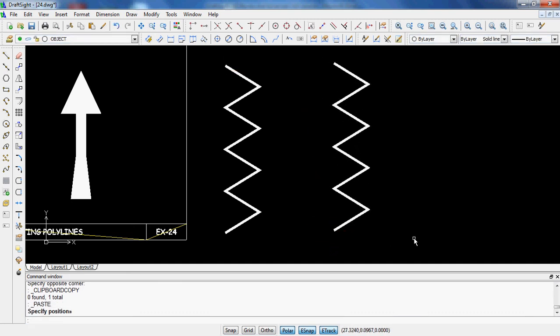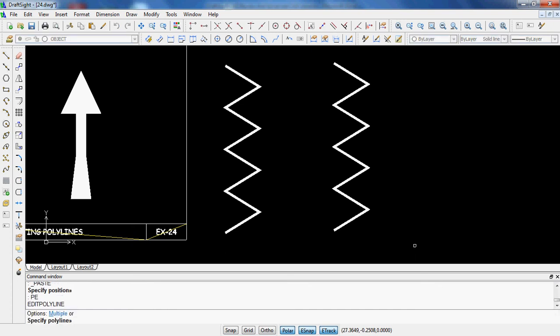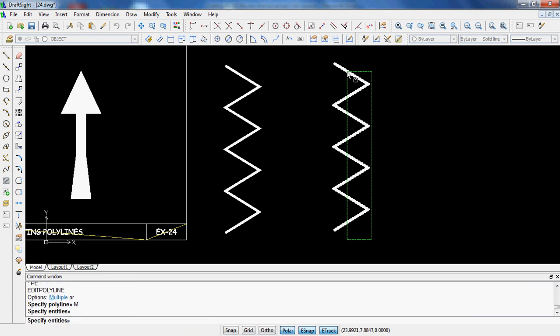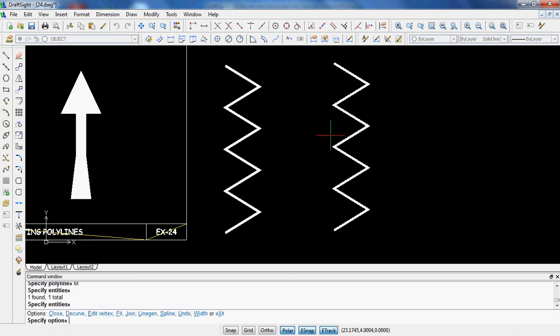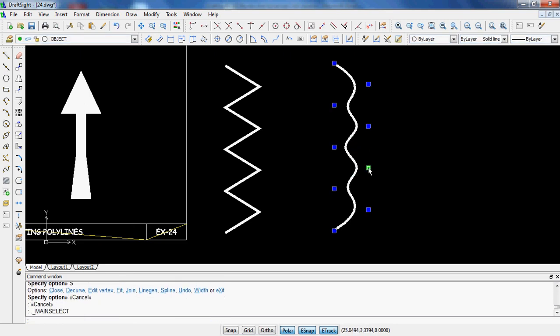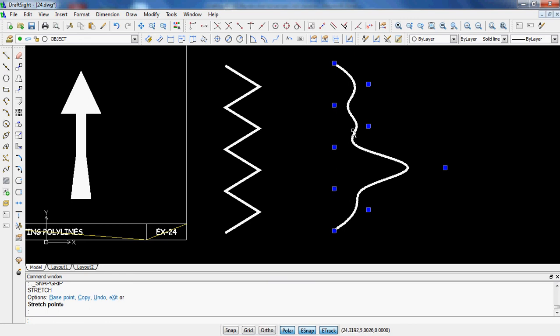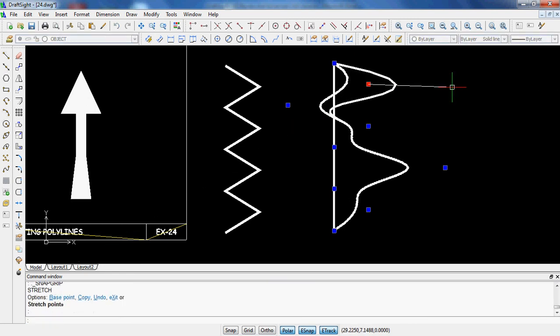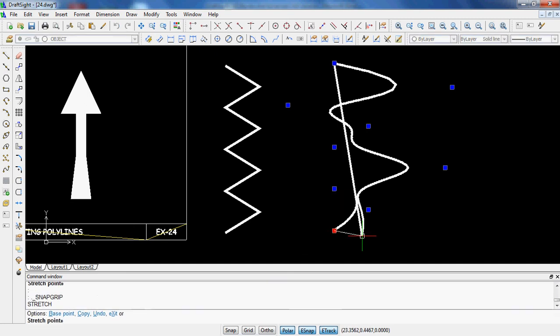And what I'm going to do next is I'm going to go to PE enter and specify the polyline. And once I have that, I can hit S enter for spline, and it gives me something that looks like that. And then again, you have a bunch of different grips which you can make it look different, you know, whether you're drawing a seismograph or, you know, a mountain range or what have you. These different grips will allow you to do different things.